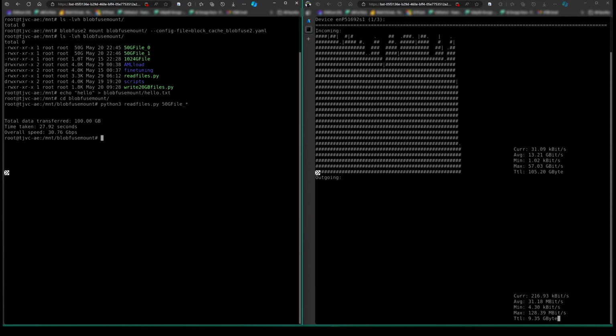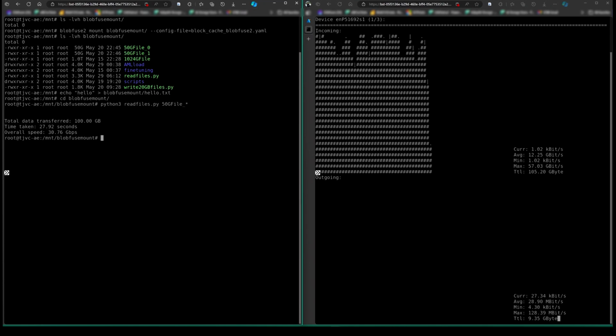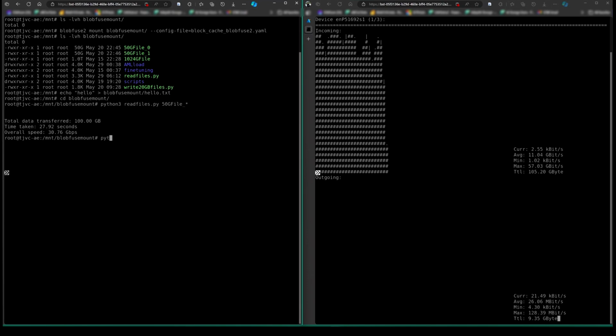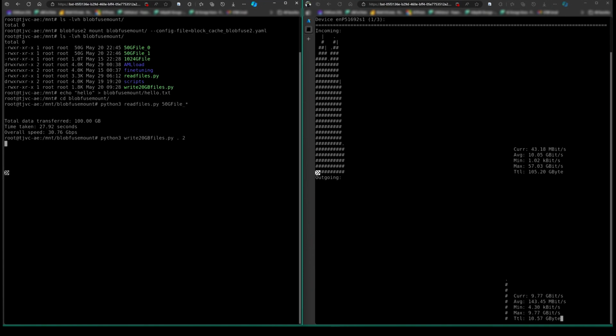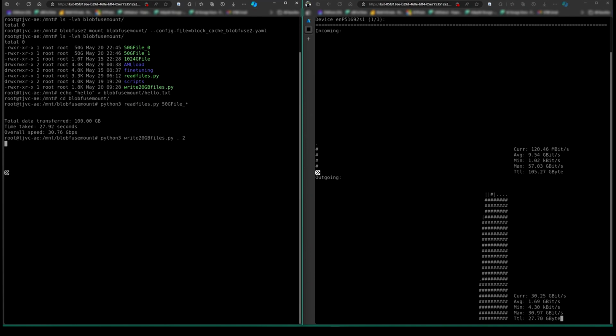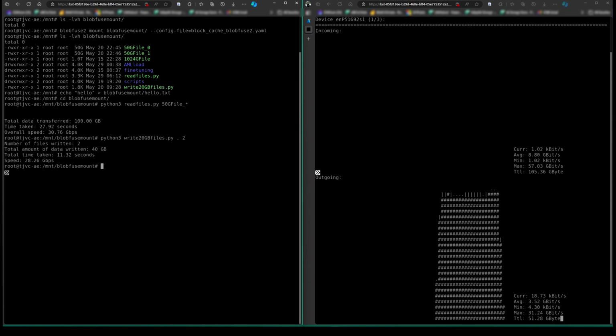Now, as I was saying, we just copied 100 GB of files at the maximum available bandwidth. This is great, and it is not limited to the incoming bandwidth; we can also maximize the outgoing bandwidth. Let me do that with the writes. I'm going to write a couple of files in the same folder. Okay, that's it, it was as simple as that. I'm writing two 20 GB files, and we immediately maxed out the bandwidth that was available. That's how performant Blobfuse is when you're using these new block caching modes.